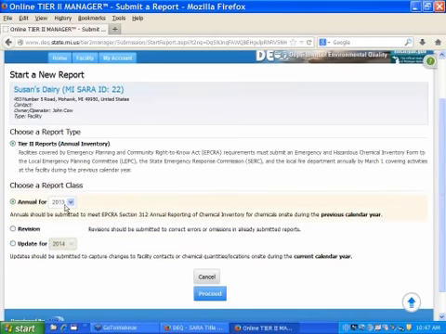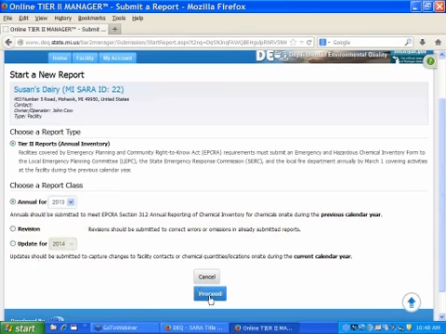And the other thing I want you to notice is that if I click the down arrow, I could also do an annual for 2011. I can't do a 2012 because I already did that one. But I didn't do a 2011. So if there's a report in the past that you missed doing, you can just go in here and pick it up and do it. You no longer have to ask permission to do an annual report. You no longer have to ask permission to do a revision. You just go in and do it if you need to.